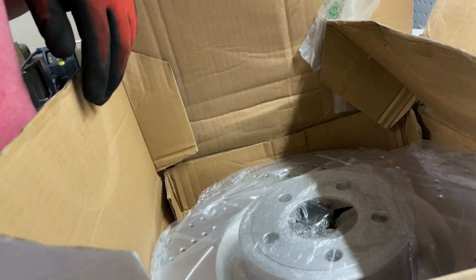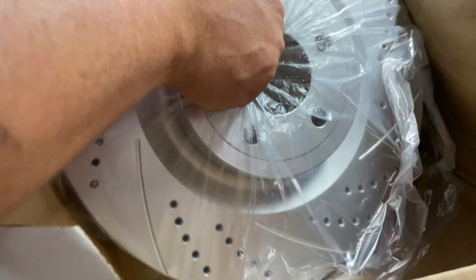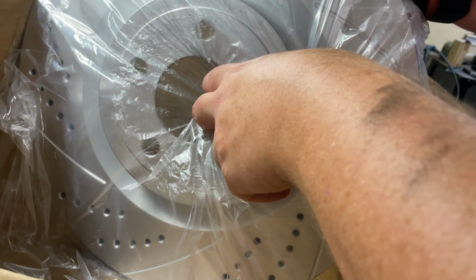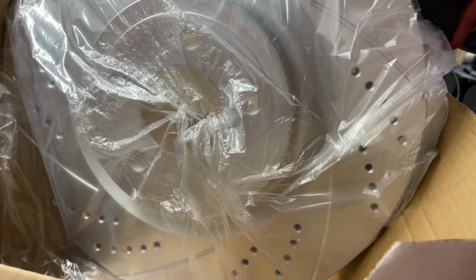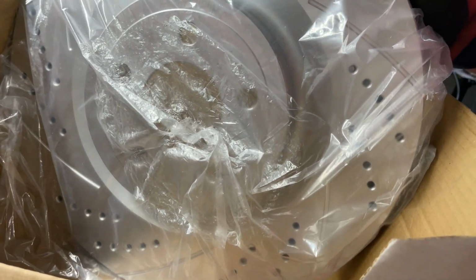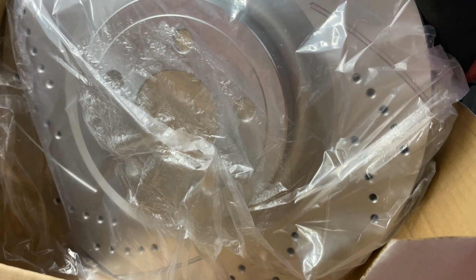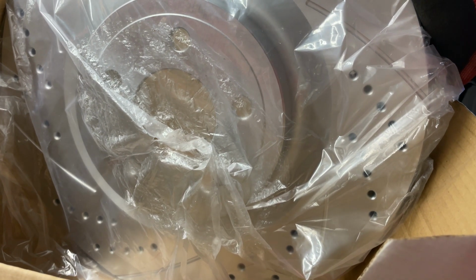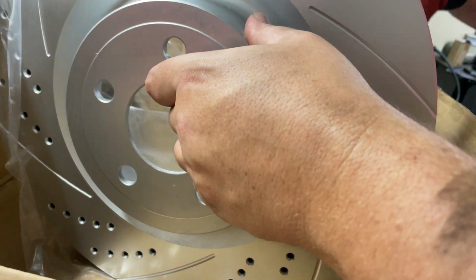Package like halfway decent. Oh, that feels like a front rotor. Oh, so I know what they do. They do left and right. So this is a right side front and rear rotor. The other package is going to be a front and rear left-hand rotor. We just happened to pick the right box. All right, good to know. Easy peasy. So this is the front rotor for this passenger side. We just happened to get lucky and open the right box first.